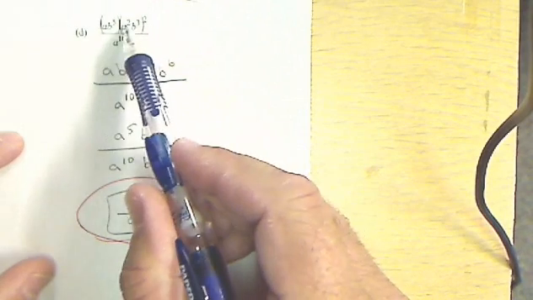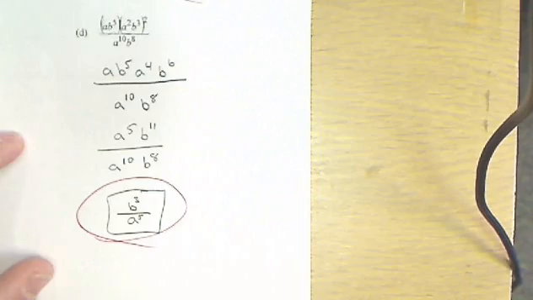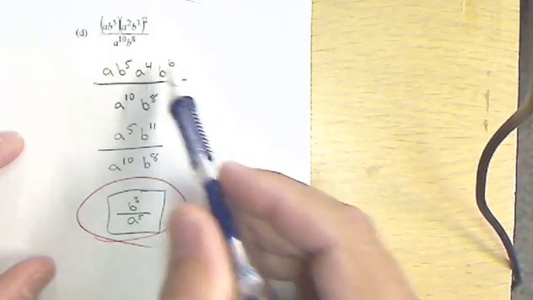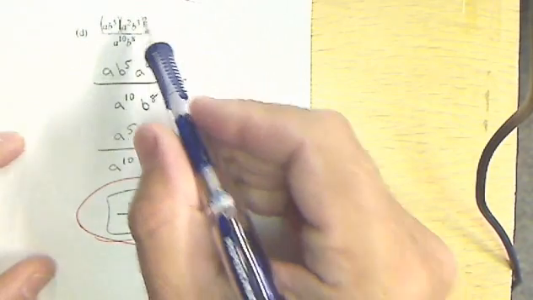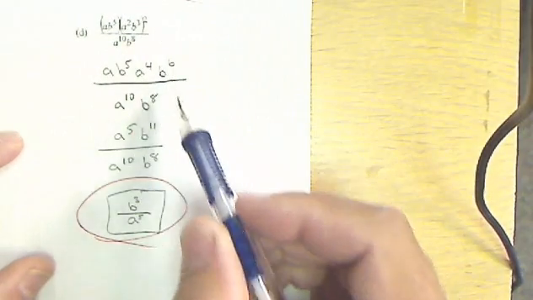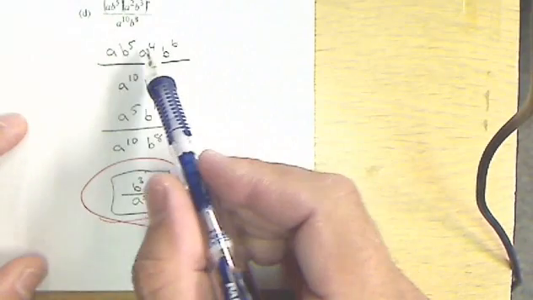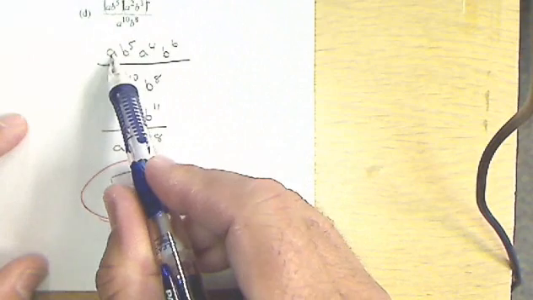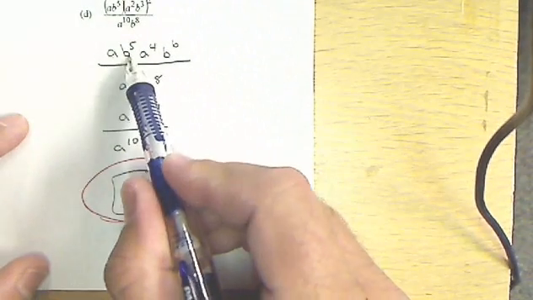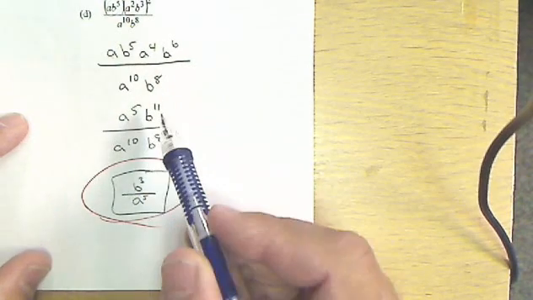I squared this guy first, so I just rewrote this part, the a, b to the 5th, and then this a to the 2nd squared, so it's a to the 4th, b to the 6th, because it's b to the 3rd times b to the 3rd, just b to the 6th. Wrote the bottom, and then I looked at it and said, oh, there's 1 here and 4 there. That's a total of 5 being multiplied together. 5 here and there's 6 there being multiplied together, so that's 11 total being multiplied.